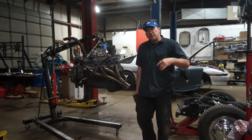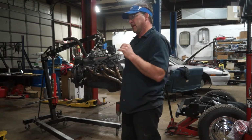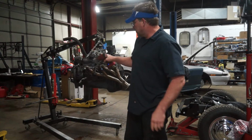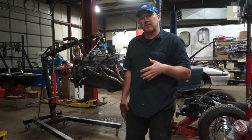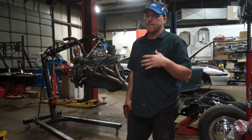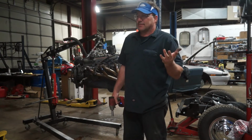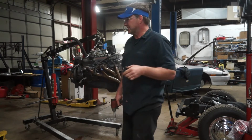So the Code 504 kit comes with its own brand new engine mounts and engine brackets for the engine. So I just installed those. We're going to drop this engine down in between the frame rails of the new frame and see if the headers that I have from a 2nd gen Camaro will fit in the S10. I'm hoping they do. I'm trying to be optimistic. We'll see what happens.